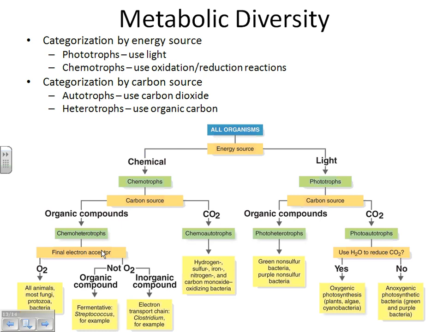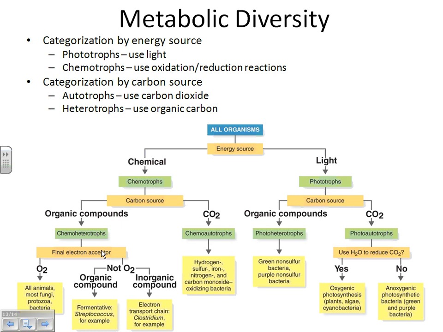Okay, that's true, we are, but you need to know what the word means. So we're going to break it down into 2 separate things. We can categorize our organisms by how they make their energy. That's the easiest one to start with. How you make your energy categorizes you as a phototroph or a chemotroph.